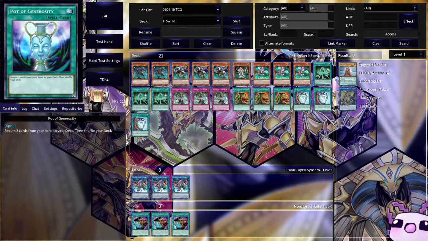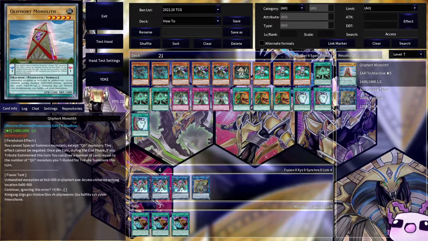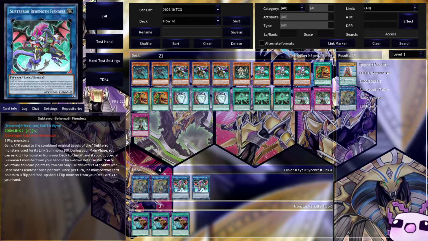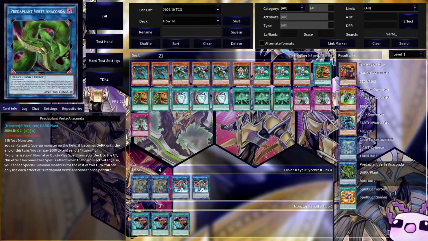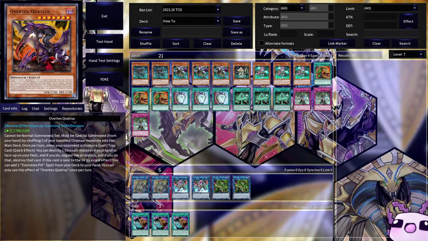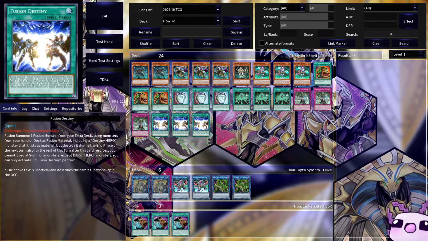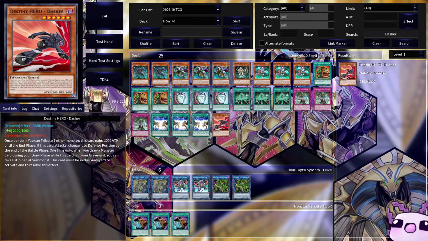And for the extra deck, we're going to run 2 Access Code and 2 Behemoth. Subterror Behemoth is just there for a name. It's just for Extrav. After that, we're going to have Verte. So double Verte. We're going to have Fusion Destiny. And with the Dasher and Celestial.